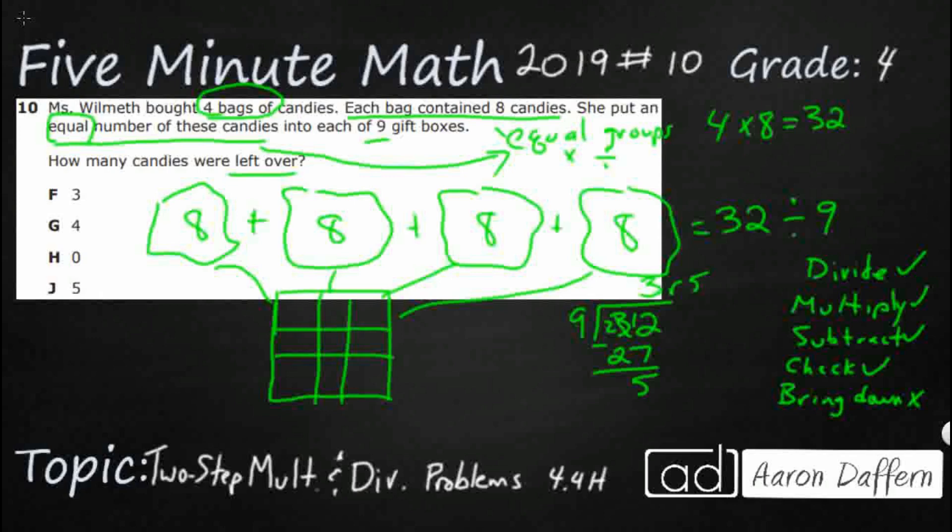Or we can look at it as a fraction three and five ninths. When you make a remainder a mixed number, your remainder is your numerator and your divisor is your denominator. So that means I can split this into three, six, nine, 12, 15, 18, 21, 24, 27. So all of this right here gets me 27.